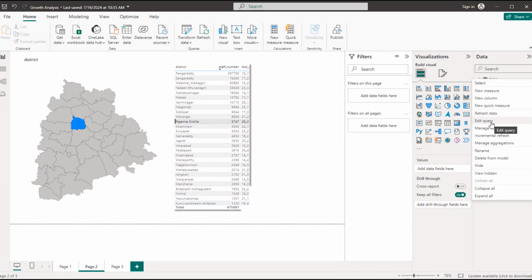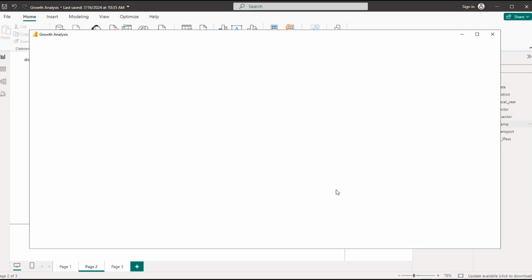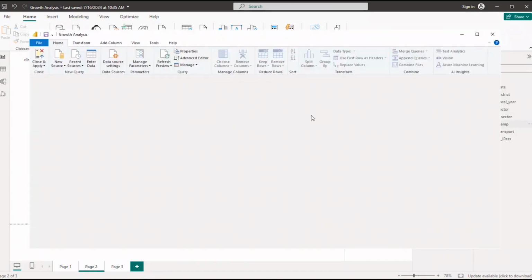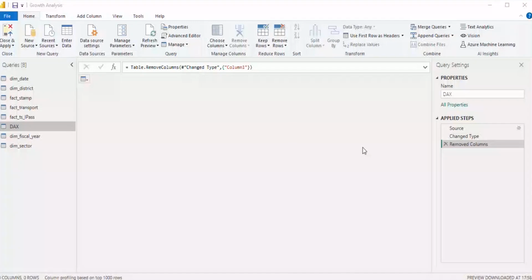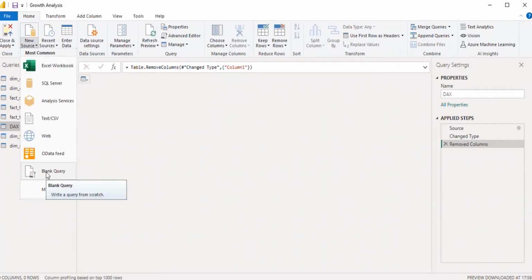You load Power Query. Let me reshare my screen. I'm sure you're not seeing the Power Query screen, so let me stop sharing and share. Can you see the Power Query screen that I just loaded? Power Query has loaded. So what we're doing now is a normal dates table, a calendar dates table. Good. So now you go to new source and say blank query.